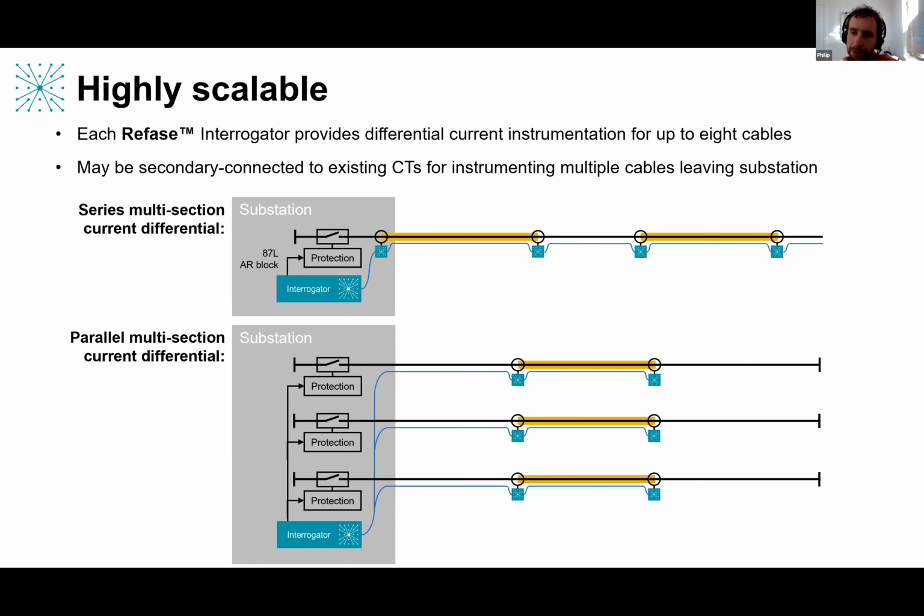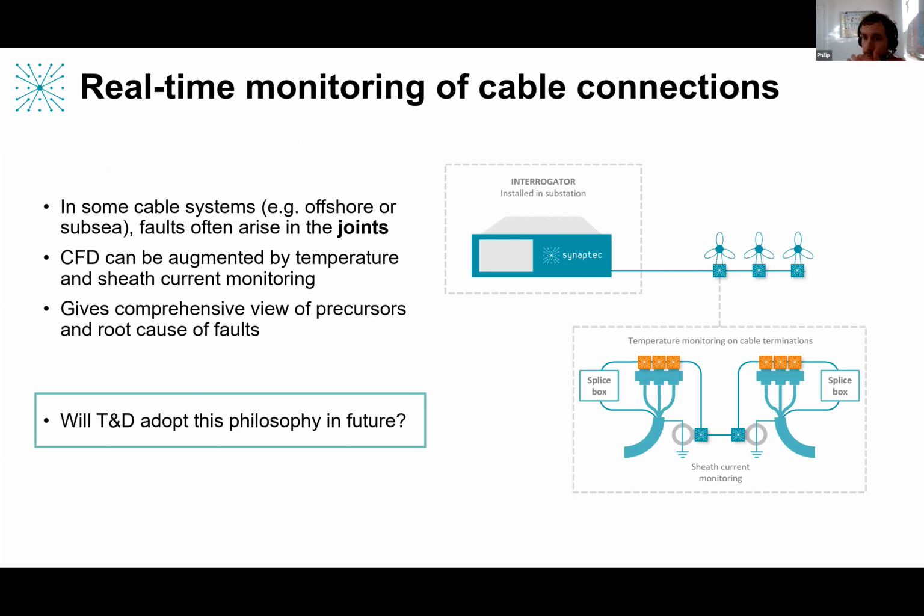I might pick up on that, Neil. I can see the question here, and I think the questioner is specifically wondering if we can distinguish between some different likely fault areas, for example between the cable and the joint. And to do that with a differential scheme, yeah, you can be absolutely discriminative if you put the sensor before and after the joint, for example, and that's certainly possible. So the answer is yes. On the next slide, we're going to talk about slightly more advanced functionality where you can do that and also look at some additional functionality.